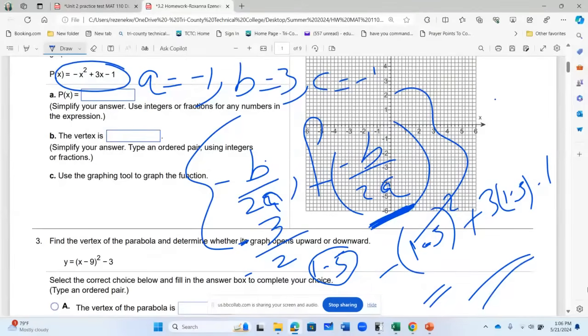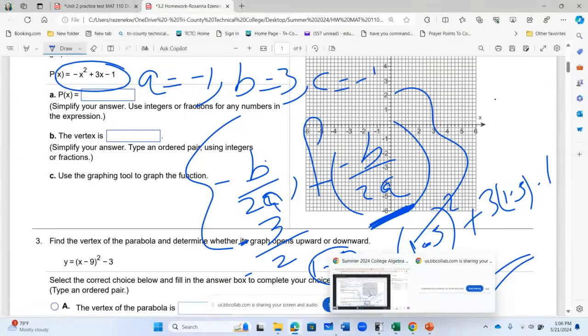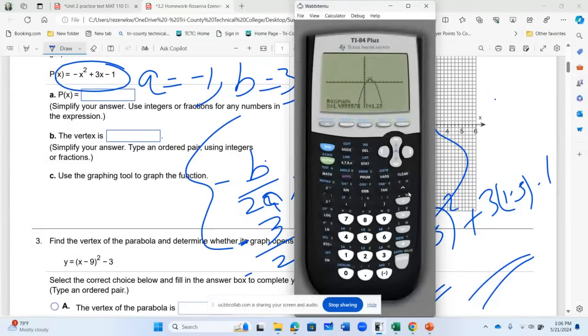Or you can actually put it in your calculator, because this function is already in y1. So it's in y1. I'm going to clear this. Okay, so I want to ask my calculator to give me, check it out. We still have the function in y1. All right, so I'm going to second quit. And I'm going to tell my calculator to give me the value of y1 by substituting 1.5 in that function.